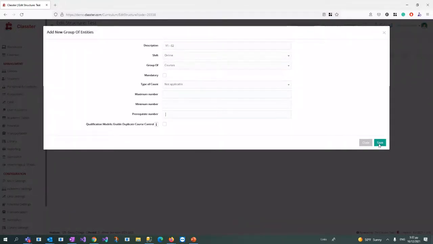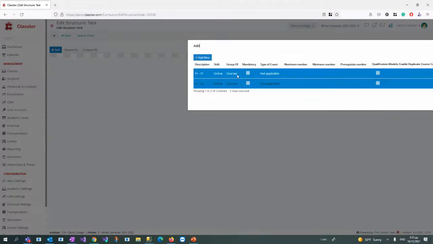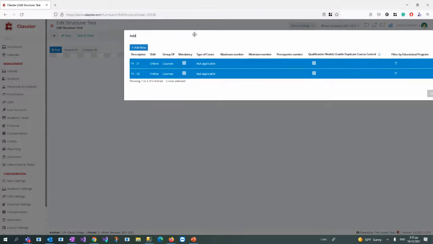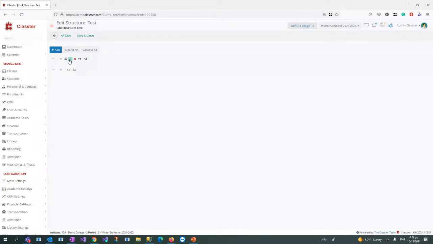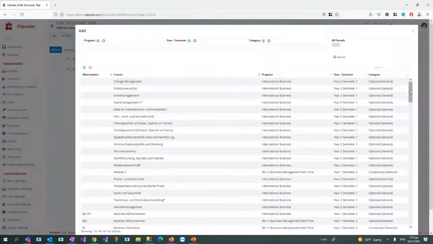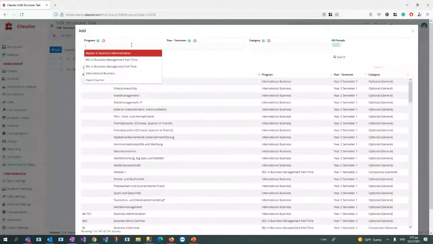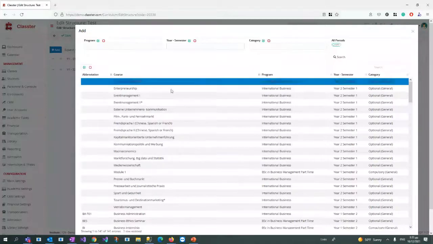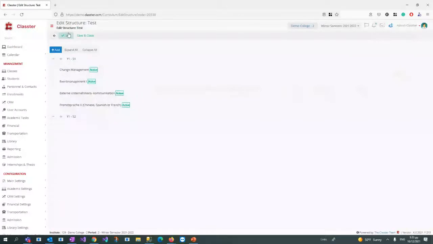So after I create my teams and I have added all the rules, what I do is I select the teams and I click on add. So they're added in my structure, and then I click on add inside each team in order to add the courses for each case. Okay, so here I have the list of all my courses, my imported courses. I can filter them based on their default program and the default year and semester, as we saw previously. And then we multiple select them and click on add. So they're added here in my structure.